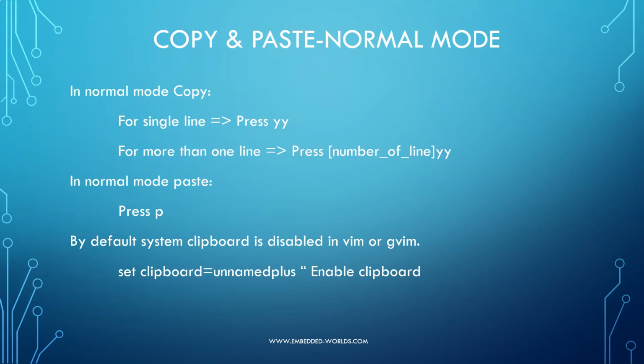In this lecture, we are going to understand the concept of copy and paste and how it works in normal mode of VIM editor. First of all, I will cover the theory concept, how we do copy and then paste in VIM editor, and then we will go to VIM editor and do the practical things. For single line copy, we just need to press YY.